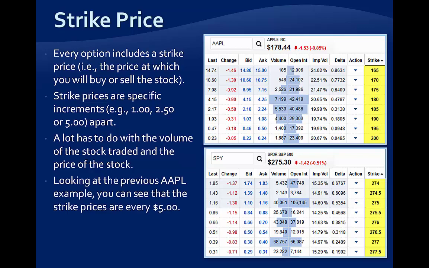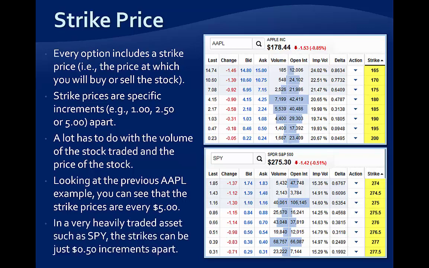Now, SPY is the S&P 500. It is the most heavily traded asset in terms of equities out there because it's literally something that mirrors and tracks all 500 companies in the S&P 500. So it's very active. It gives you that instant liquidity, and you can trade it all day with stock or options. So notice in the case of SPY, it's so heavily traded, there's literally a strike price at every 50-cent increment. You can trade the 274 or the 274.50s or the 275s, 275.50s, and so forth. That's your strike price, and you can pick whichever one of those strike prices you want.